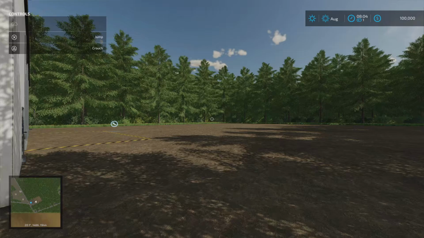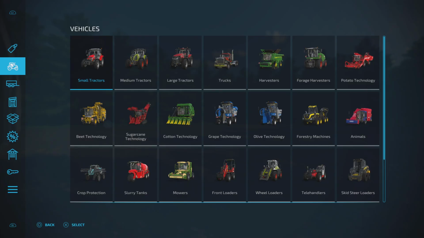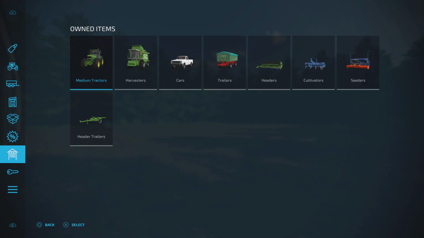I'm going to put in a pickup. We do start with a pickup in our vehicles. I'll show you the vehicle menu. If we go to here and we scroll down, these are the vehicles we start with. So we do have a pickup, but it's up at the farm. Now I could reset it, but I want to leave it there so you can see where it is when you get to the farm.